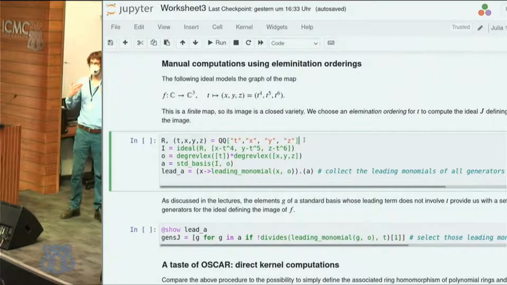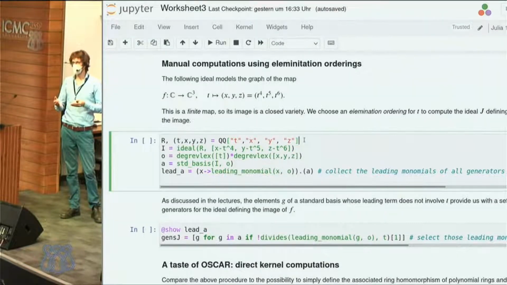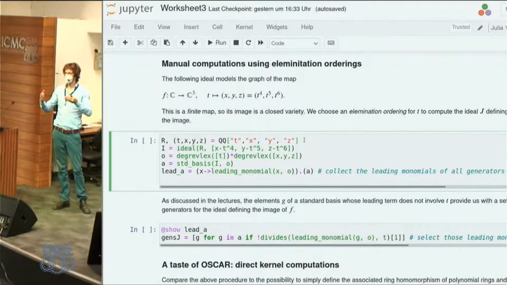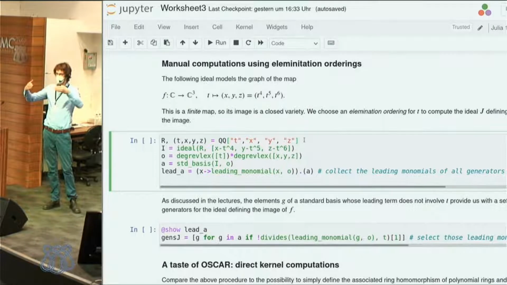It has a priority on the variable t, and then afterwards comes everything else. And let me, this came up in a discussion another day, and I think it's a good way to give you a feeling for what elimination orderings do. When you think of Gauss algorithm in a matrix, and you do this by hand in one of your first years, then you were choosing some column where you want to put zeros everywhere except in one entry.